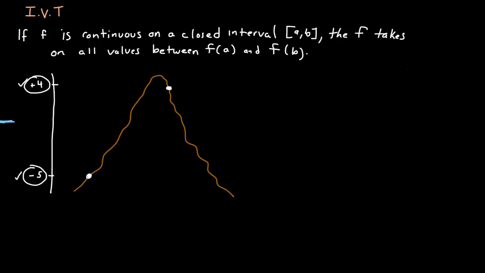And so this is a theorem that guarantees that you take on all values, in this case between -5 and 4. And some people want to argue, hey, wait a minute, I can go from -5 to 4 if I teleport. Geez, I guess you're right. If you go from -5 to 4 and you teleport, you don't necessarily pass through sea level to get there. So you're right about that. And that's why this is important. It says f is continuous, basically, for all values between a and b. And since it's continuous, you're not teleporting.